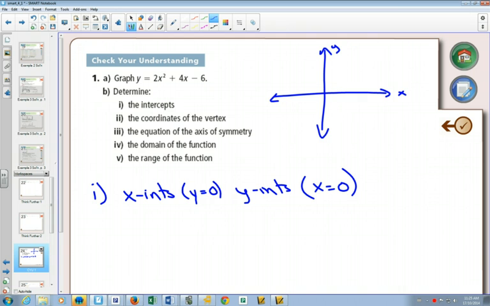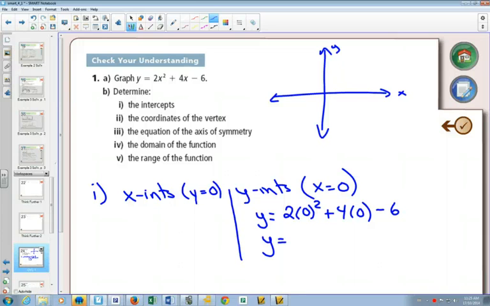We'll start with the y-intercept since it's easier. Look at your equation: y equals 2x squared plus 4x minus 6. If you make x equal to 0, 2 times 0 squared plus 4 times 0 minus 6, you got to really know your 0 times table for this. The answer is negative 6. Something you should practice before bed every night, your 0 times table. Build up your confidence. Times it by 0, it's 0. If you times it by a positive number, it's 0. If you times it by a negative number, it's negative 0.